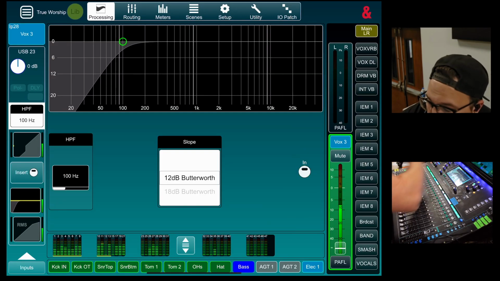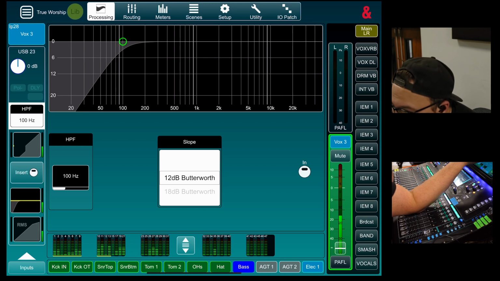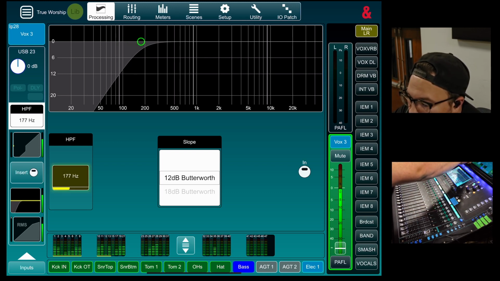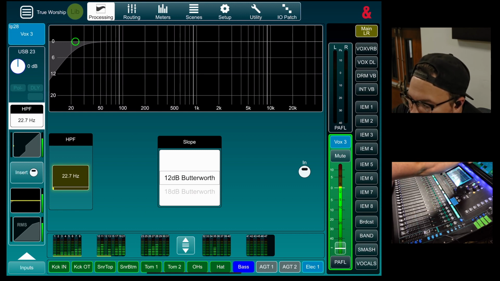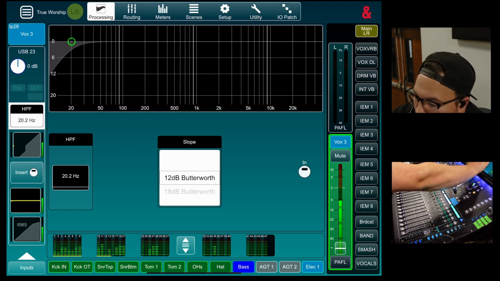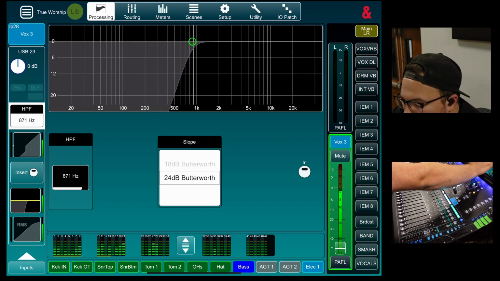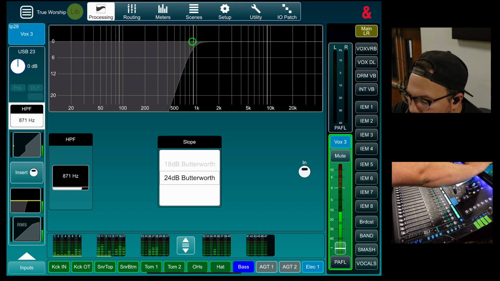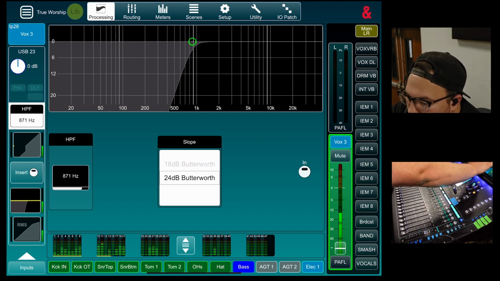So let's take a look at this specifically on this console, which has a high pass filter. We have the option to choose where we start high passing, from 20 hertz all the way up to 2 kilohertz. And then we have our slope option, which you can see, we'll bring it out here. You can either do a super steep curve. This is a 24 decibel Butterworth slope, as it's referred to here. Or you could do a 12 dB or something in between. And as you can see with the 12, it's not nearly as dramatic of a cut. It's not as steep of a curve.